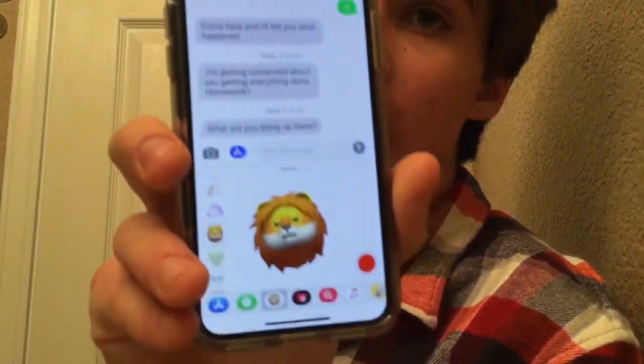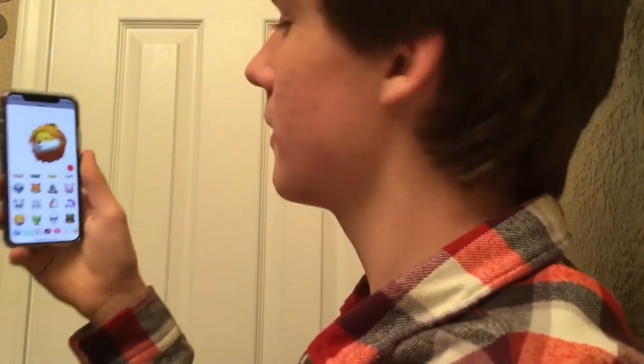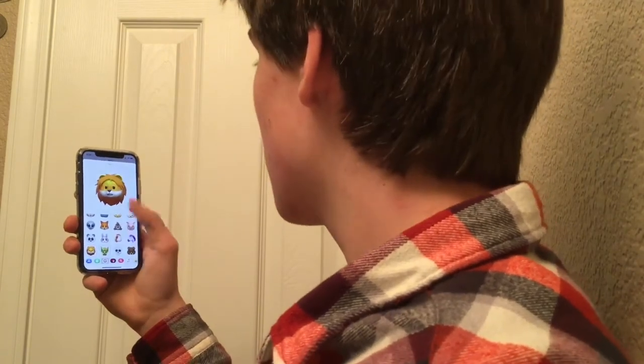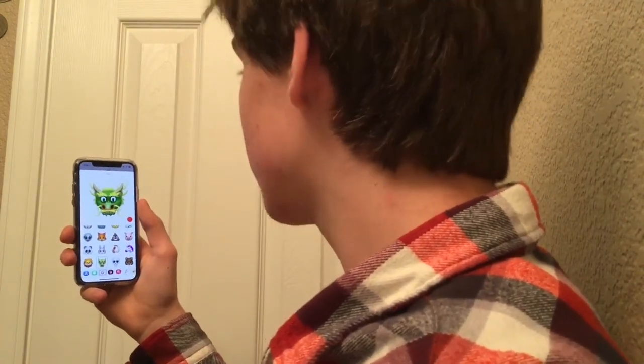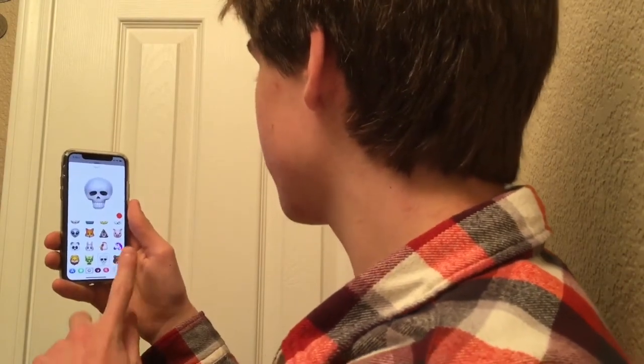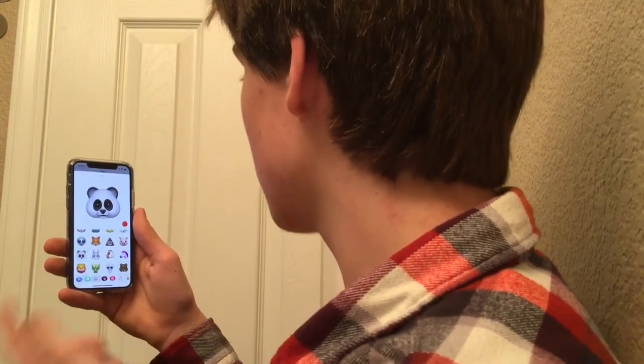Next is a feature for the iPhone X — new Animojis. Let me show you these. There are four new Animojis you can see at the bottom right here. First of all, we've got a lion, we've got this dragon here which is really cool, we've got the skull, the skeleton one, and a grizzly bear, which looks pretty similar to the panda bear except the colors.